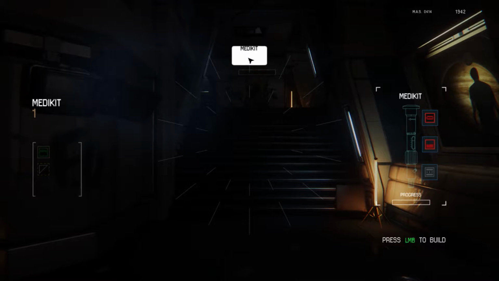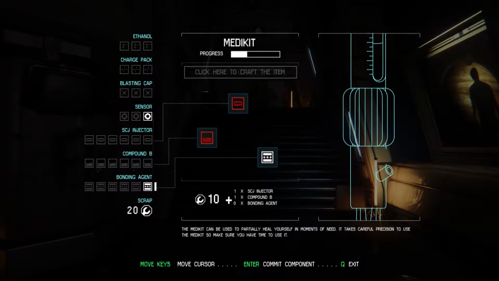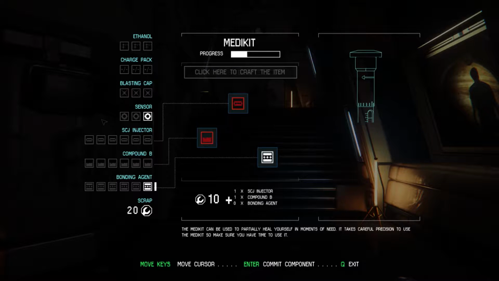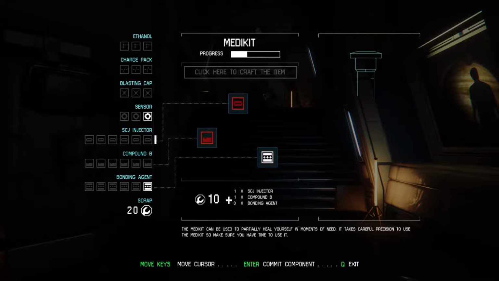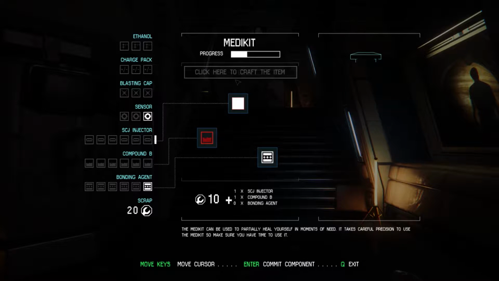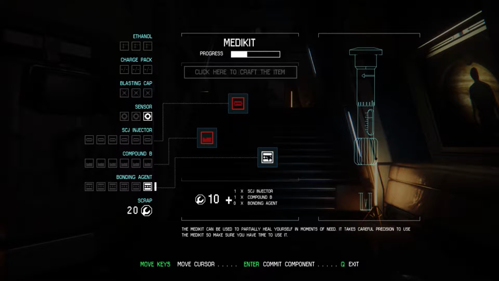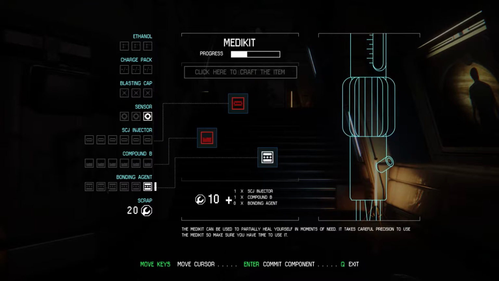If I've got 6 med kits, technically I can't actually make any more med kits, but I can still commit the item ready to be made. So if you've got no space in your resource inventory to pick up things like bonding agents and sensors, but you're full on your number of med kits or flashbangs or whatever, or even if you're not full but you haven't got enough to make one, you can still commit the resource to the blueprint to free up some space.